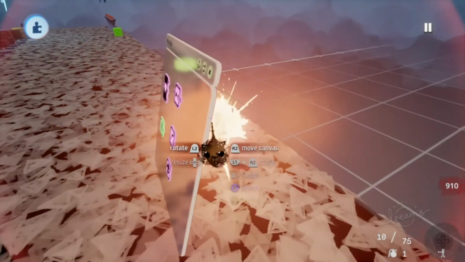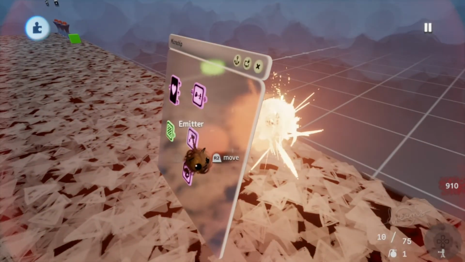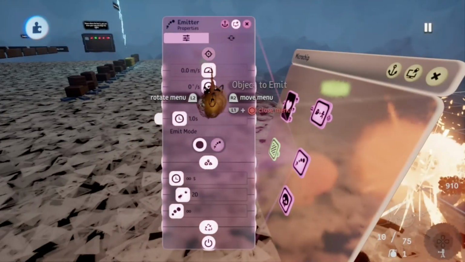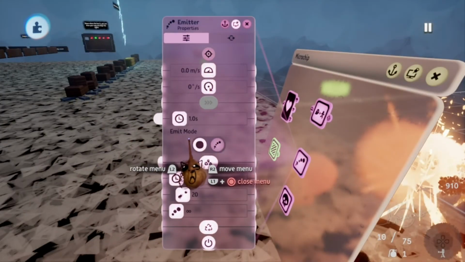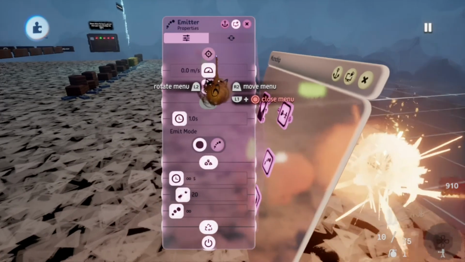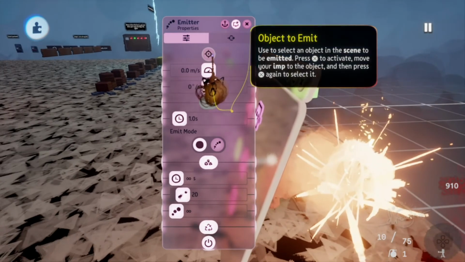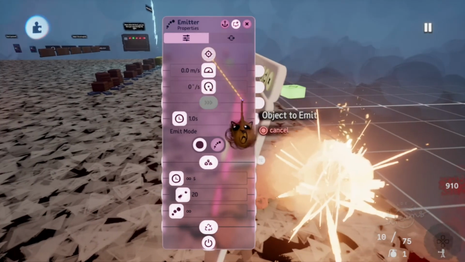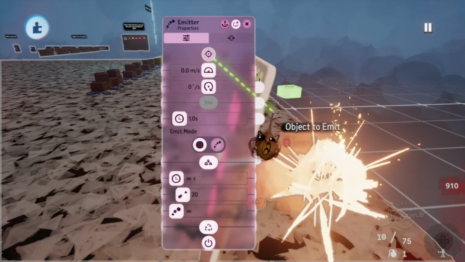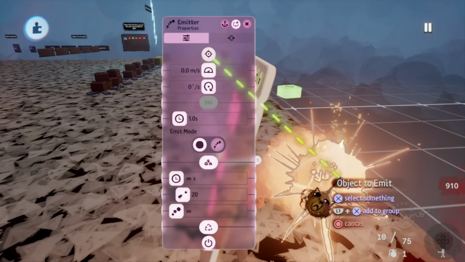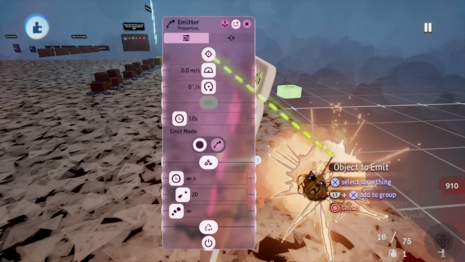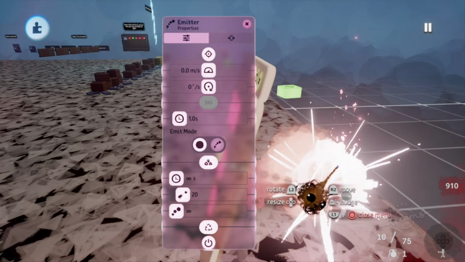So this is what I'm going to use as an effect for the Easter egg here. We're going to open up the emitter again by clicking L1 and square. So we've got the emit speed and the emit mode set. Where it says object to emit, click on X on this object right here, just like that.